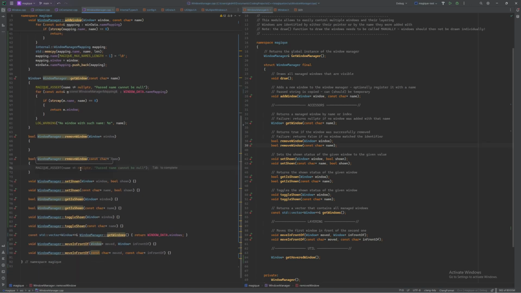So internally, I want to optimize that so it's not implemented twice.